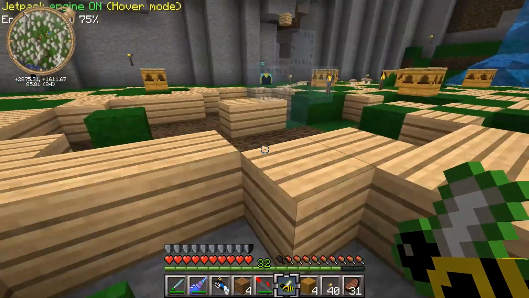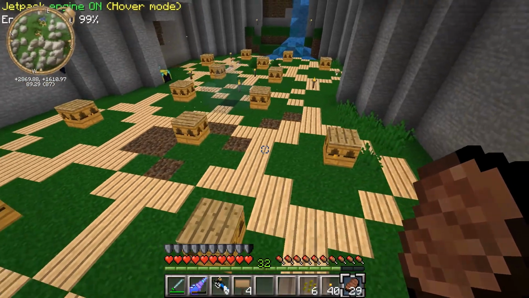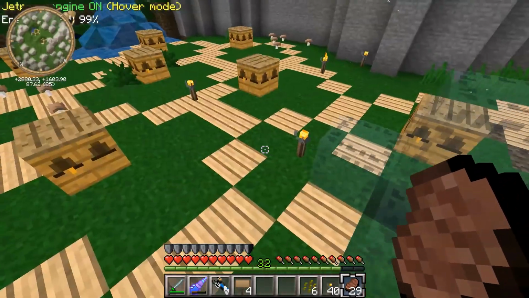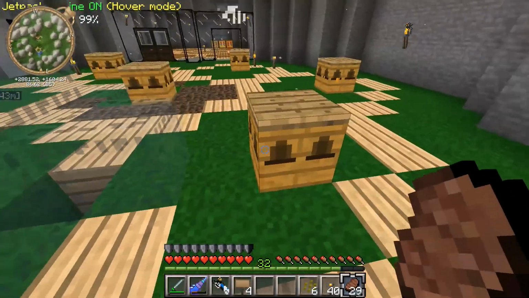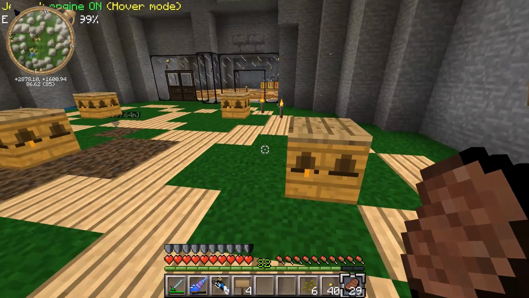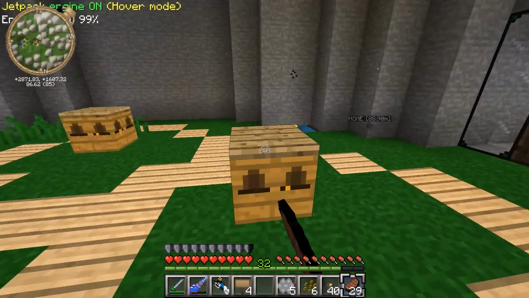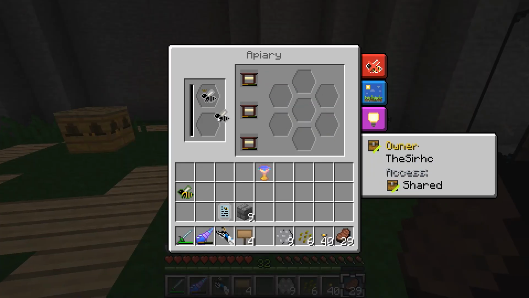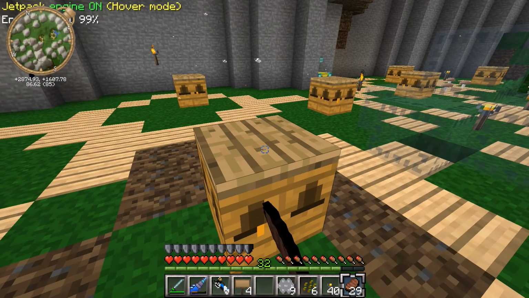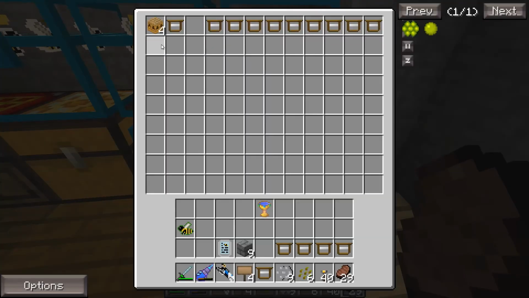So yeah, let me clean this up, and then we will get started. So I've been working on breeding some bees, trying to get a good supply of honey drops coming. I have all these apiaries filled with the rocky bees because they do quite well in this environment. So we're getting some rocky combs, which we can get beeswax and honey drops from. And I found out what the frames do.